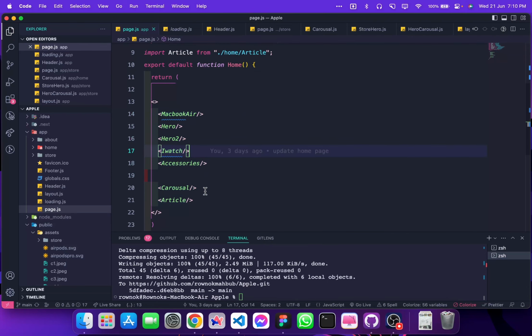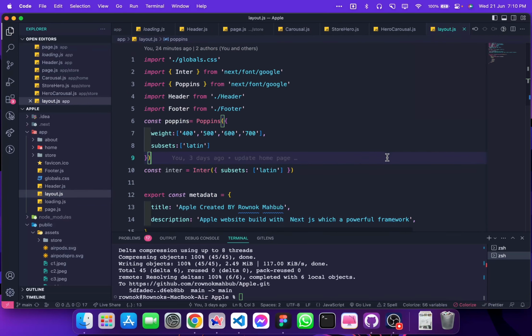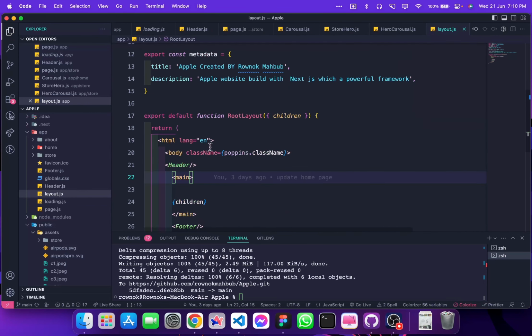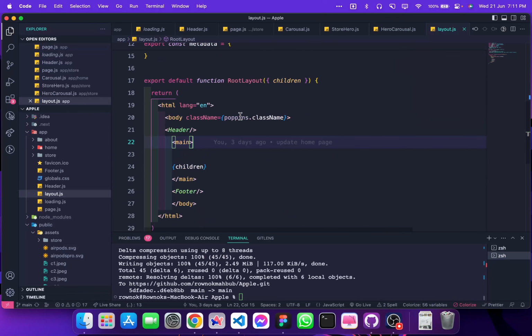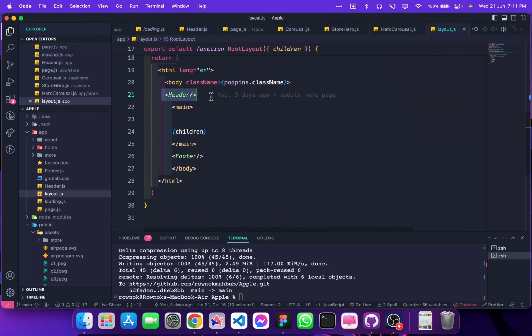And here we call all the things like hero, carousel, articles, etc. And in this layout page we will cover the main section. Like in the body part we use the header and footer, top and bottom. And in the main we have children. Okay? Everything will be in the children part, and header and footer will be top and bottom.